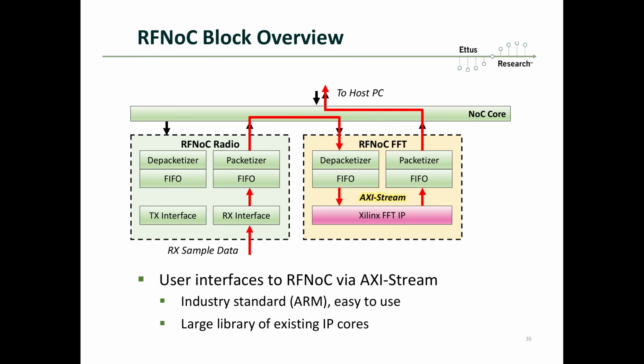The user-defined logic, or IP, interfaces to the rfnoc framework through an AXI stream interface. As long as your IP speaks AXI stream, then you can integrate it into the rfnoc framework. AXI stream is an industry standard. It is not a proprietary standard from National Instruments or Ettus Research. AXI stream is widely used, and there are many third-party IP cores that use it.